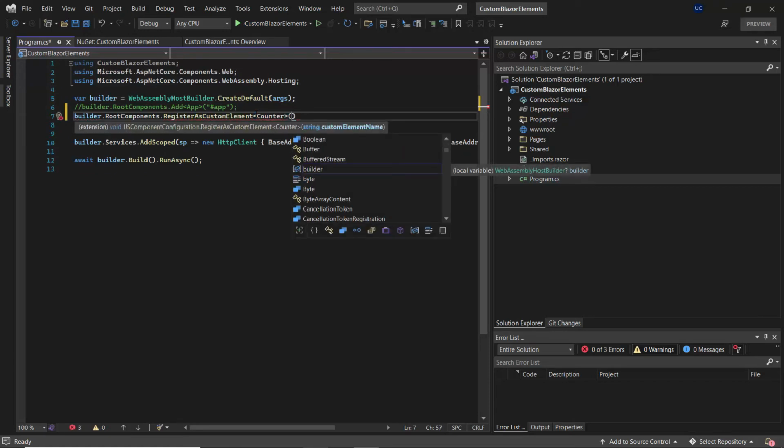Inside the parentheses I need to provide the custom element name, which I'm going to use within the Angular project.